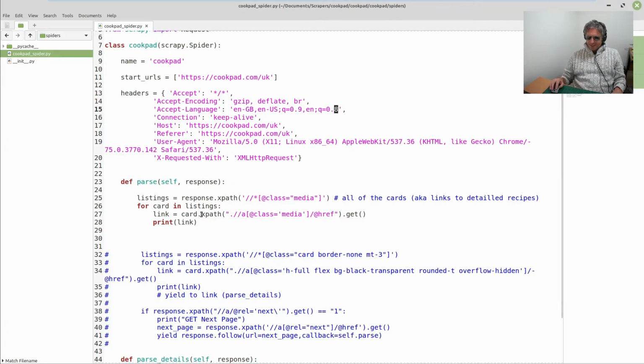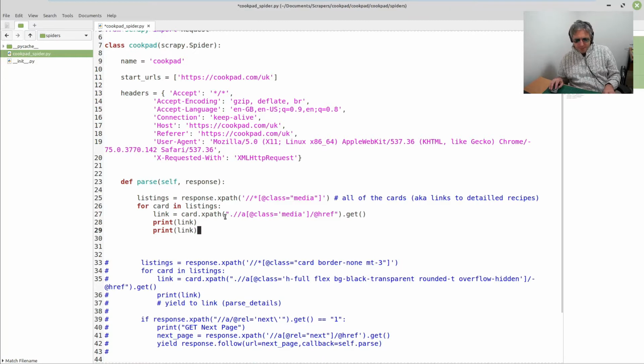Just going to paste that in, see. Oh. Card. Anybody spotted the problem?